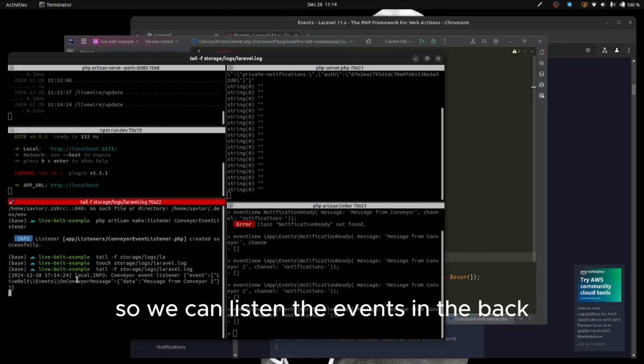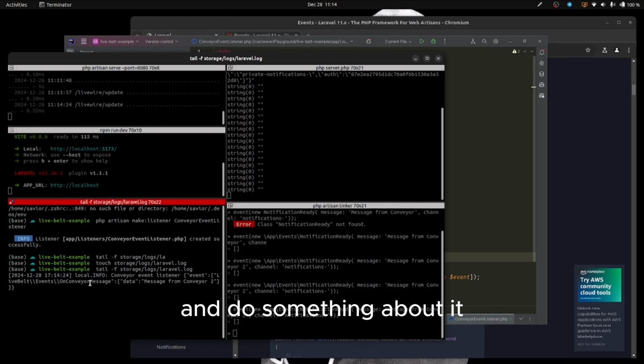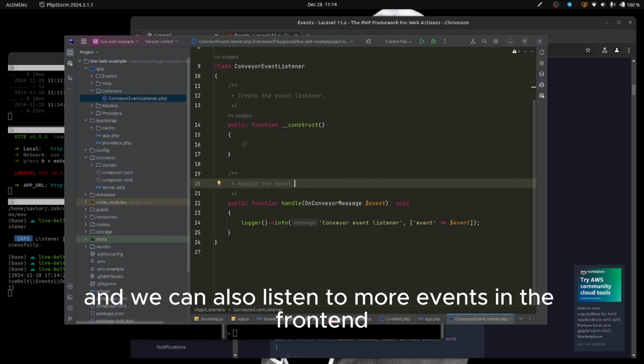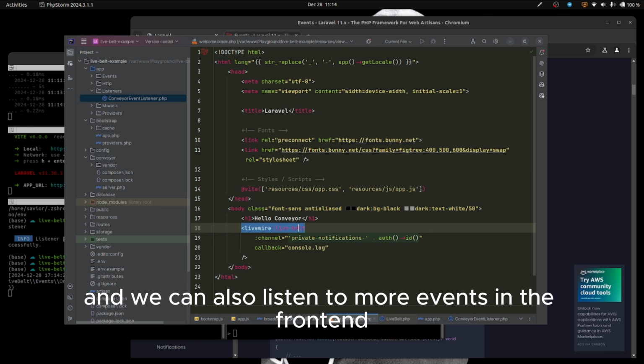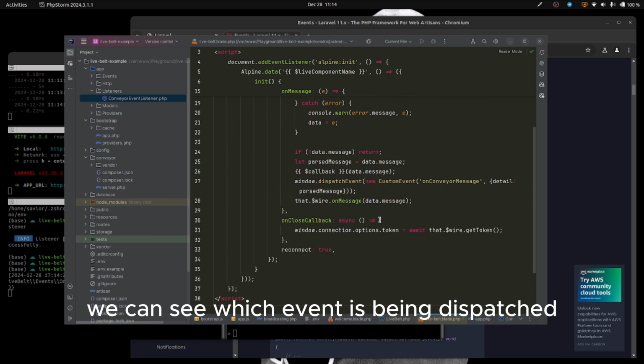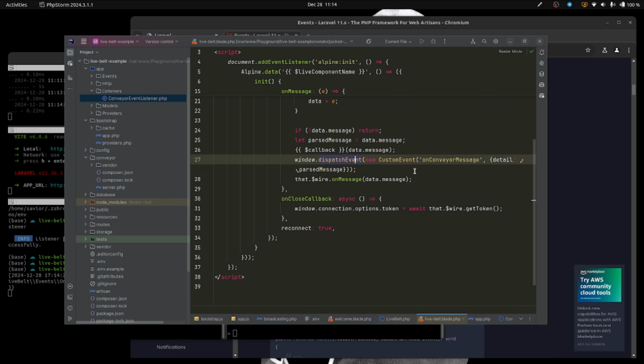So we can listen to the events in the backend and do something about it, and we can also listen to more events in the frontend. So if we go to the UI, we can see which event is being dispatched, which is on Conveyor message.